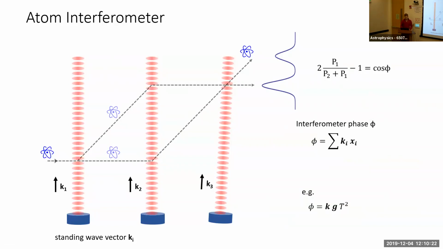So what are the numbers for k? So k is the wave vector. If you do some more complicated pulse sequences, you can increase k to 10 to the 8 or 10 to the 9 per meter, which corresponds to wavelengths of hundreds of nanometers, or even tens of nanometers. So the nice thing, why you would want to use an interferometer, is because you can prepare and read out with this very fine laser. So you can measure in the end position differences with very high resolution, on the order of nanometers.